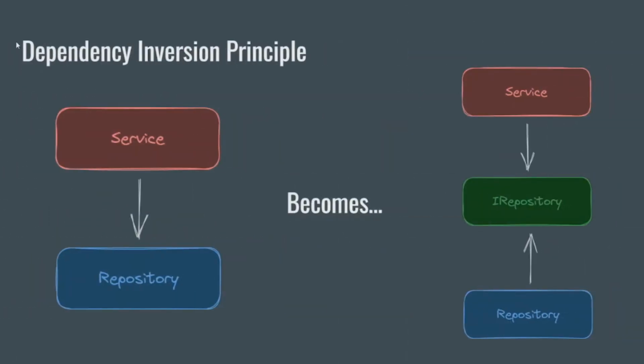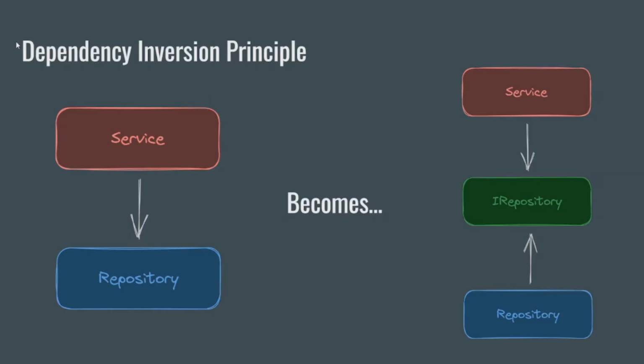Dependency inversion principle, the principle from SOLID. It's one of the only principles that I still use today, because it's a principle that makes most architectures actually work. But what do I mean with that? Well, if you look at the left side, we have a service that depends on a repository. Now, what do you mean with depends? Well, it depends on a concrete implementation of repository.